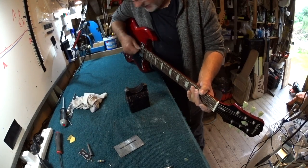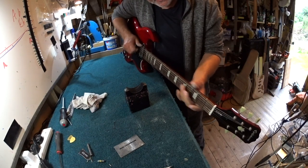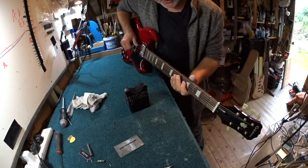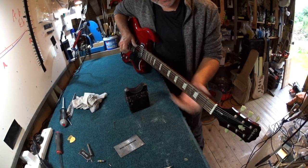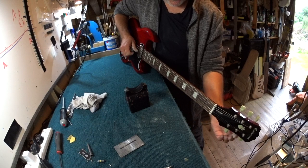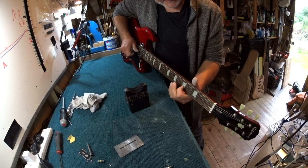Now, give it a good stretch. Now I'm going to tune and stretch. The actual tuning isn't terribly important, but what matters is the tension. So we want it in tune insofar as it's putting the correct tension on the neck for a 10 gauge set of strings. Do that without breaking it.